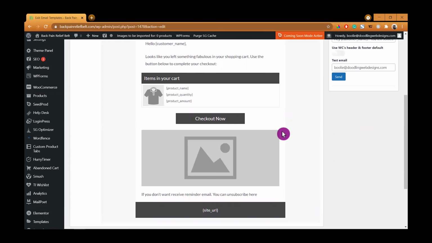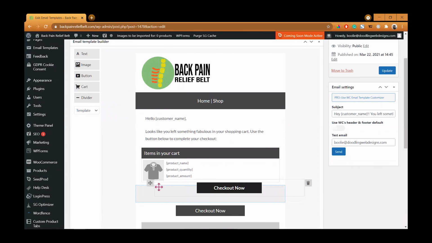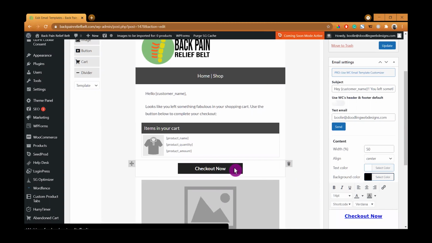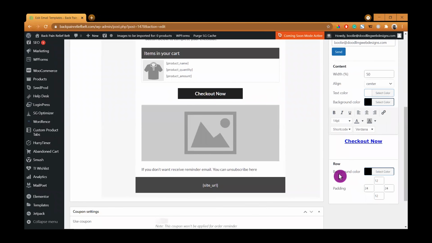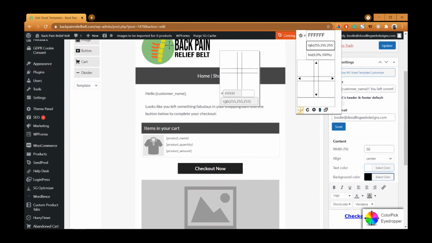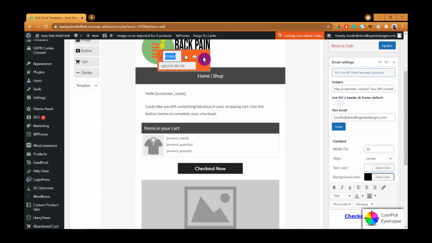For the button, in this case I want to change the color of the checkout button, so we need to replace that button row because we can't modify the default one that they set up for you in the free version. So we have to re-add the button again, and I will change the button color to the red color, which is one of the colors of my template for the demo store.